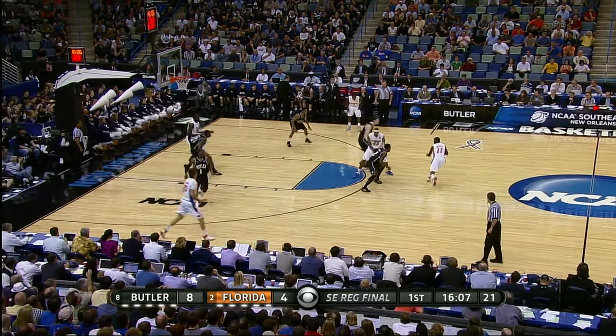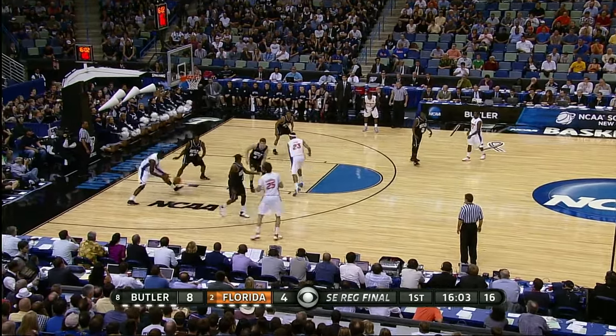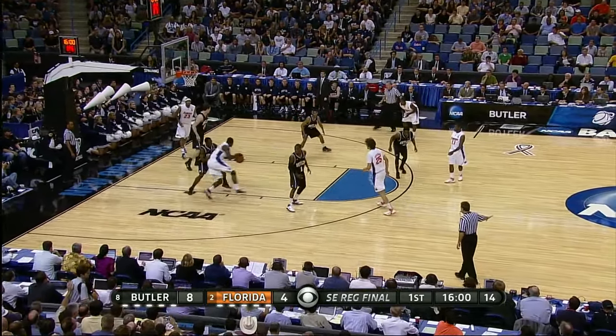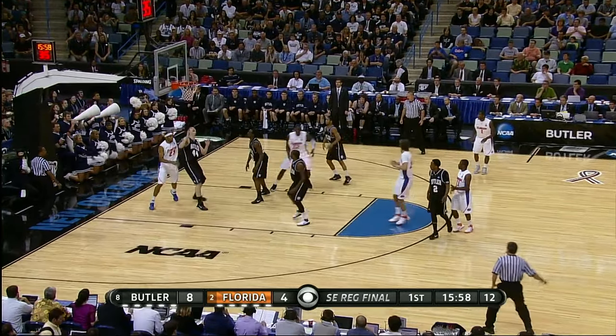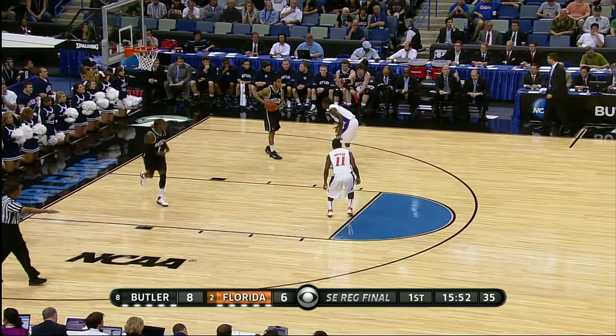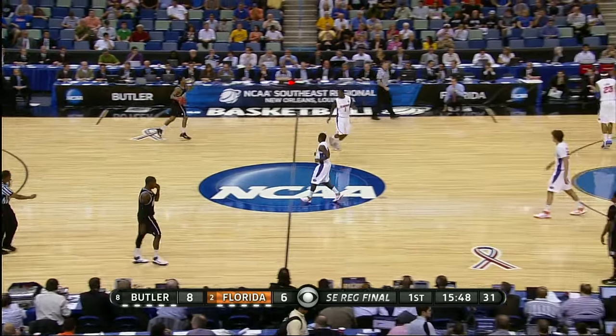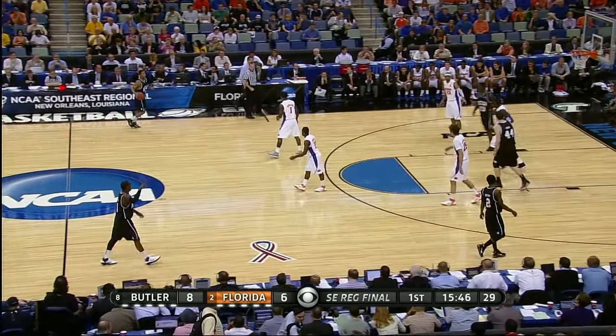Now you see how small Butler is with Matt Howard and Stigall going to the bench. You bring in freshman Kyle Marshall as well as Ronald Norwood, as Macklin gets his second bucket to go in the paint for the Gators. And that's more aggressive going to the basket. As we mentioned the last time, it's kind of a little fadeaway jump hook. That time he took it there with some heart.